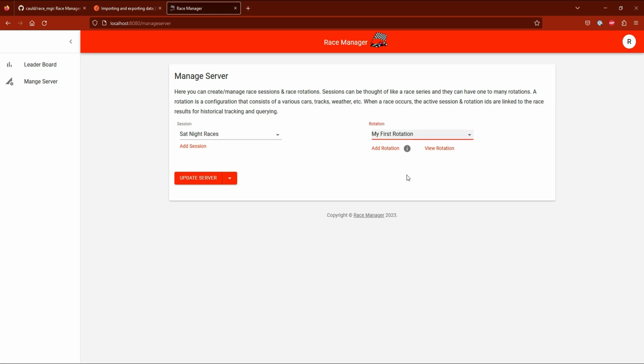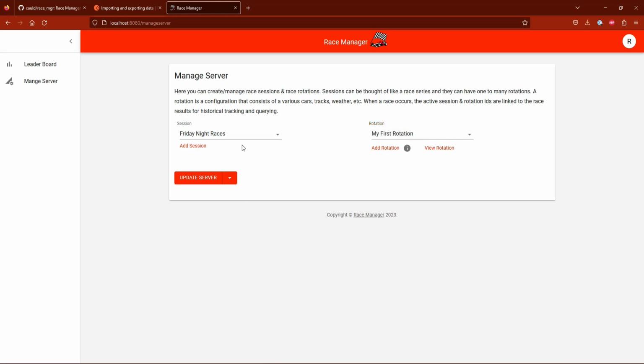Also, one more note on the custom rotations. Even though we don't currently support them directly through the UI at this time, you can still create them through the APIs that we provide with the server. And we include a whole sample set of F1 series races that we've created based on another resource. I'll cover this a little bit at the end of the video. Well, let's jump back into the generation for now.